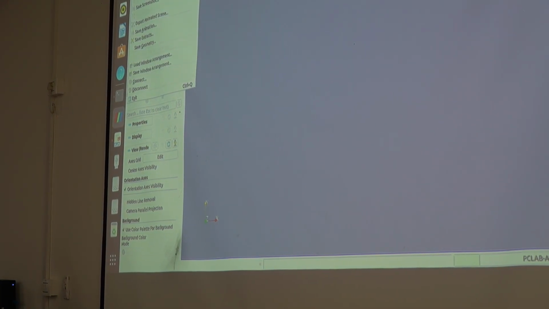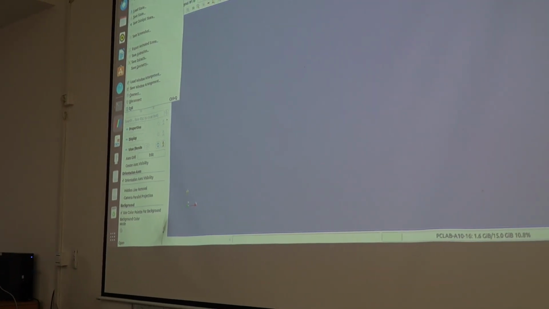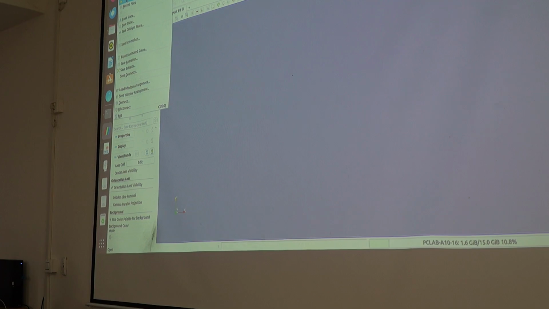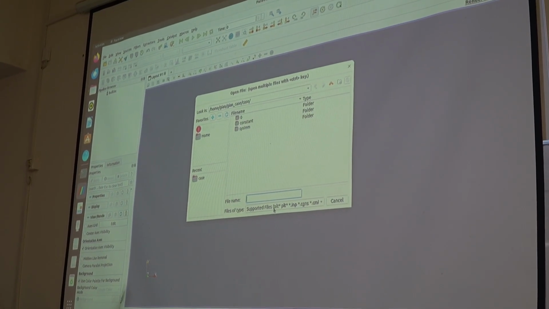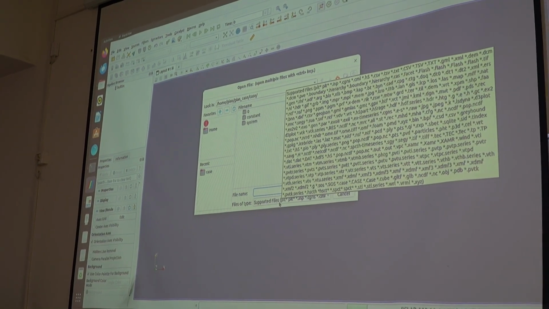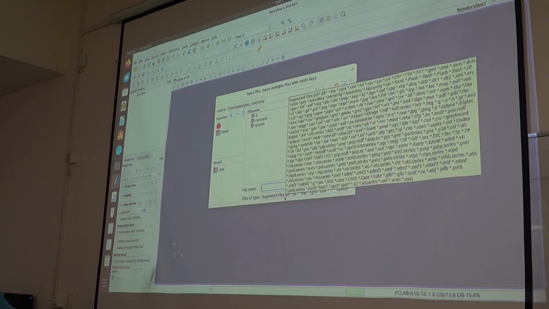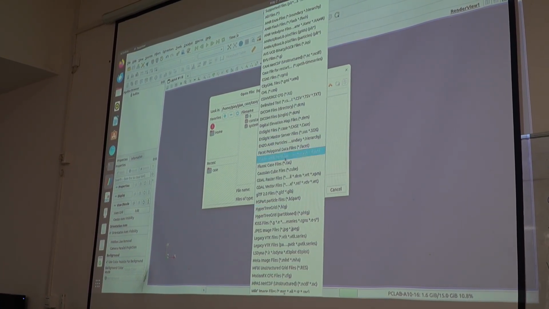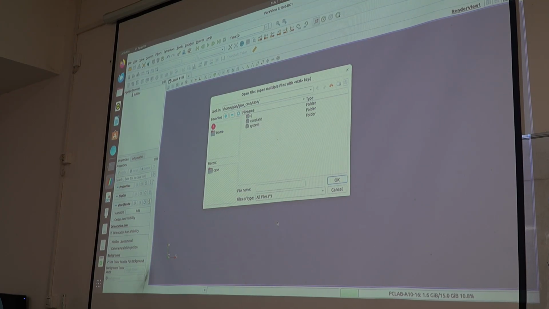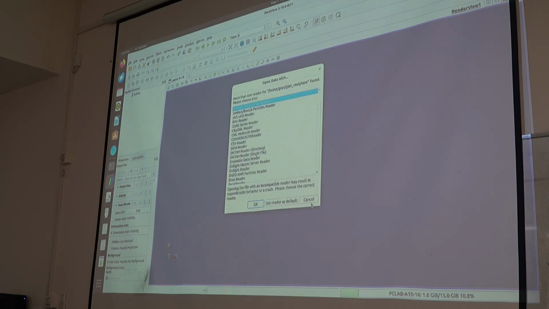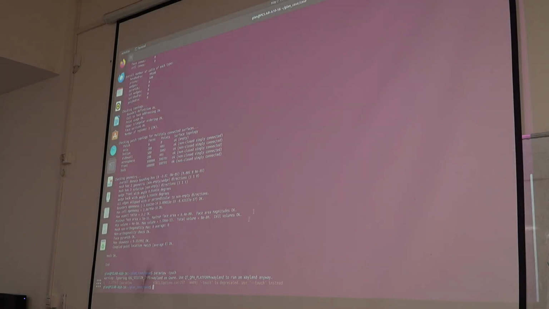After paraview is opened, you can go to file, and in file go to the open option. In the open option, you have to select files of type, all files. Instead of paraview touch, it is paraFoam touch. Once you do paraFoam touch, the foam dot foam file will be created.